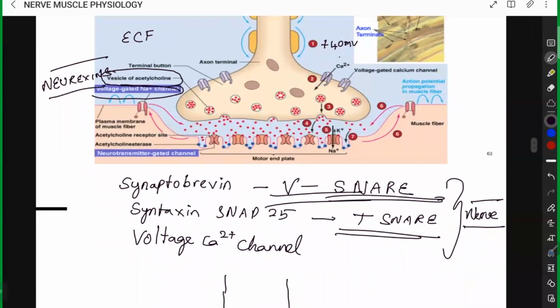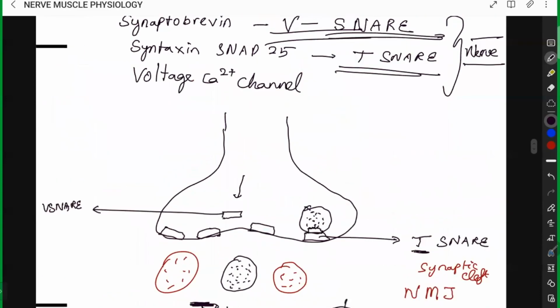So now, what are the skeletal muscle relaxants? Neuromuscular transmission blockers are frequently used as muscle relaxants during surgical anesthesia. Two groups of skeletal muscle relaxants are available. One group blocks the binding of acetylcholine to its receptor, thereby preventing depolarization. They are called competitive muscle relaxants. They bind at the ligand gated sodium channels.